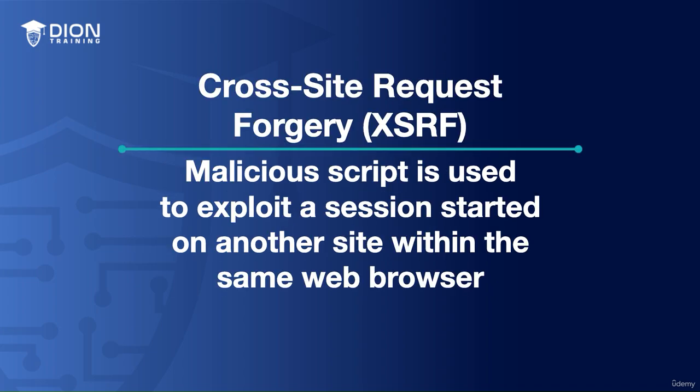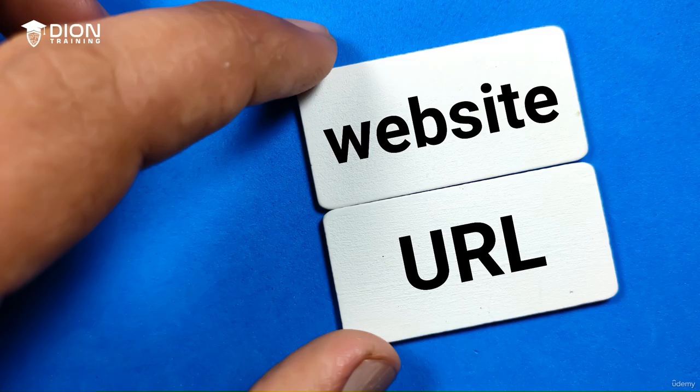All right, now that we've established some background in session management and session hijacking, we can move into our discussion of cross-site request forgery attacks, also known as XSRF. Now, a cross-site request forgery attack is a malicious script that's going to be hosted on an attacker's site that can be used to exploit a session started on another site within the same web browser. For this to work, the attacker needs to convince the victim to start a session with the targeted website. Once that occurs, the attacker can then pass an HTTP request to the victim's browser and spoof this as an action on the target site.